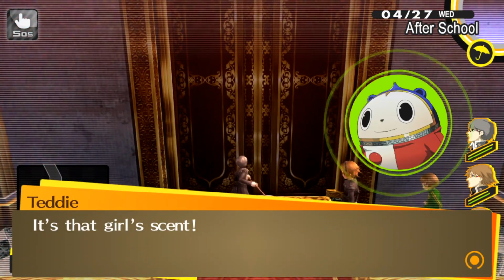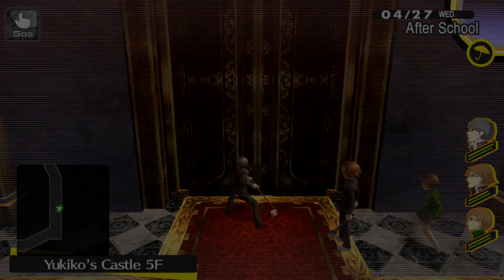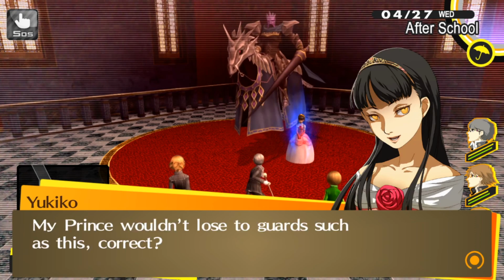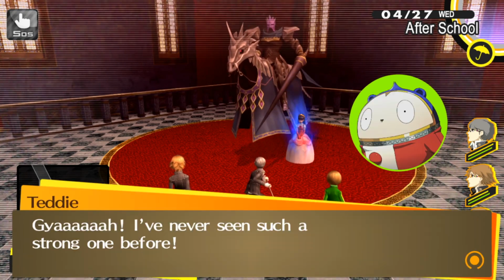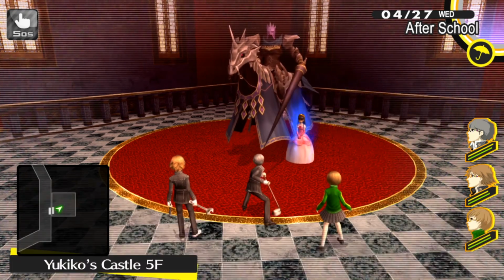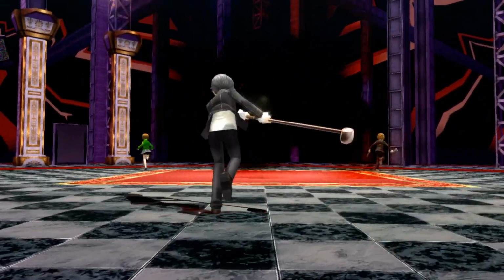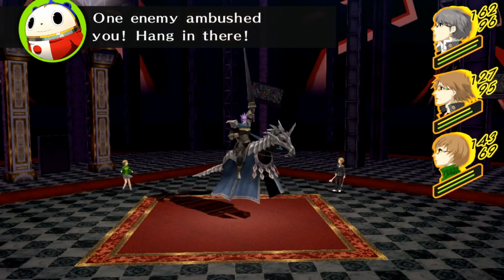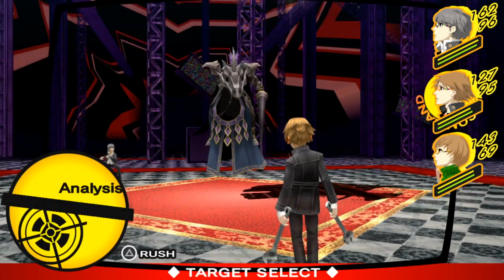Okay, so this is the mini boss battle for Yukiko's castle here. There will be a mini boss battle for every single dungeon. So this is our first mini boss encounter. Nice. Alright, so what is this guy right here? I think it's a knight, the Avenger Knight as he's called.